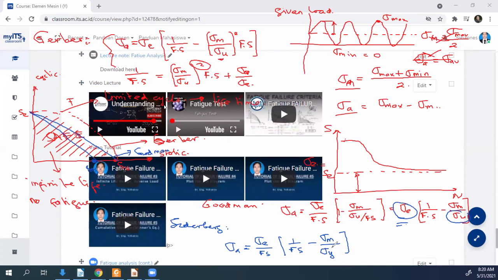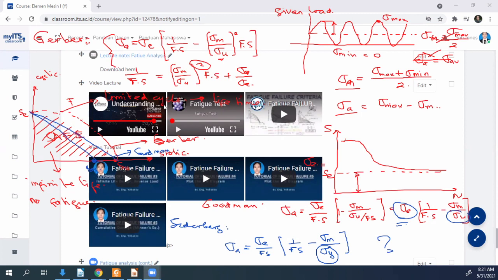Okay, for Soderbergh, why did he use yield stress instead of the ultimate? Do you know the reason why, or when we have to use Soderbergh instead of Goodman? I think it has a different criteria, when we don't want the deformation. Pardon, can you explain it again one more time? I think the reason for using yield stress is because the user wants to avoid the deformation. Avoid the deformation. Oh, okay.